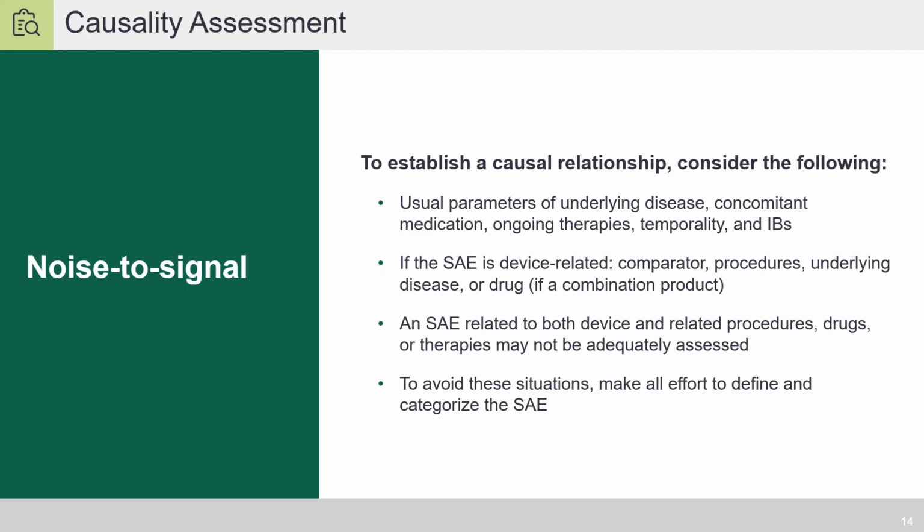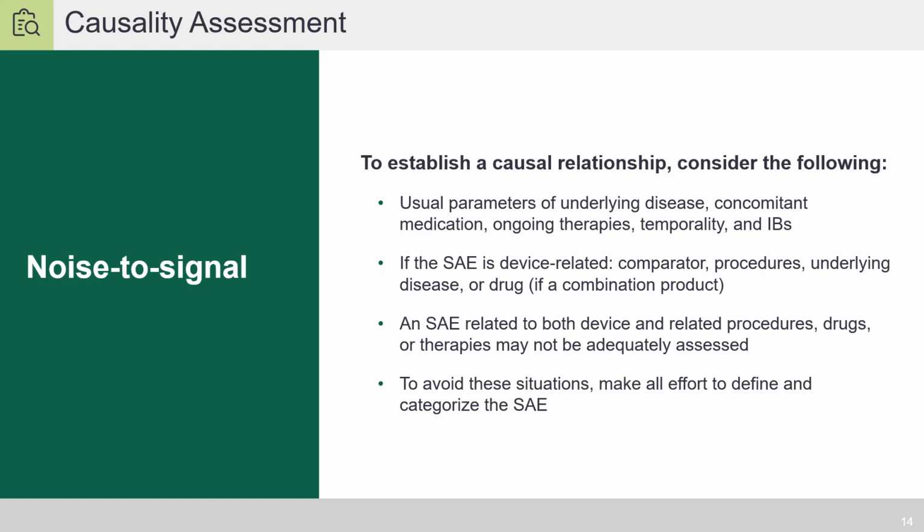Coming to the next one, that is possible. In this, the relationship with the use of the investigational device or the relationship with the procedure is weak, but it cannot be ruled out completely. This is possible causality. The next one is probable, which means that the relationship with the use of the investigational device seems relevant and the event cannot be reasonably explained by any other cause. So that can be considered as probable causality.